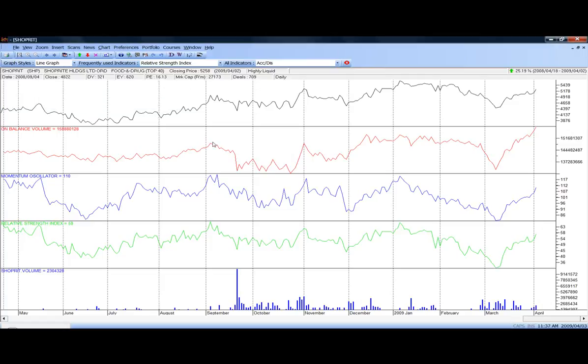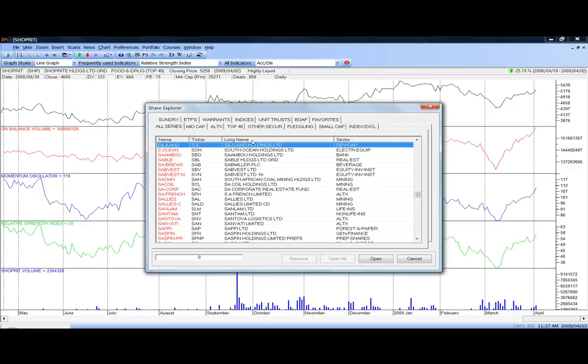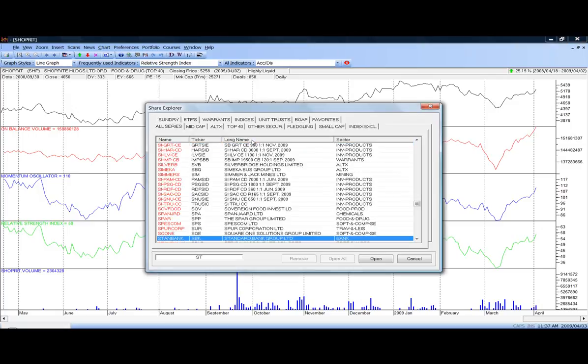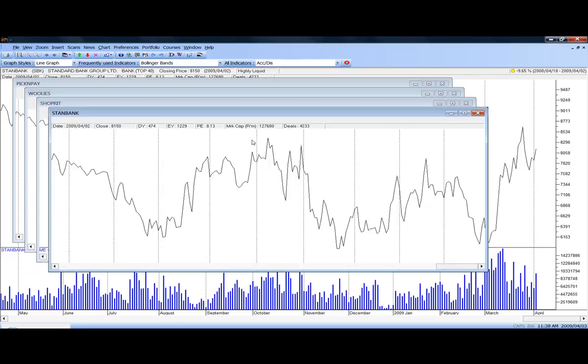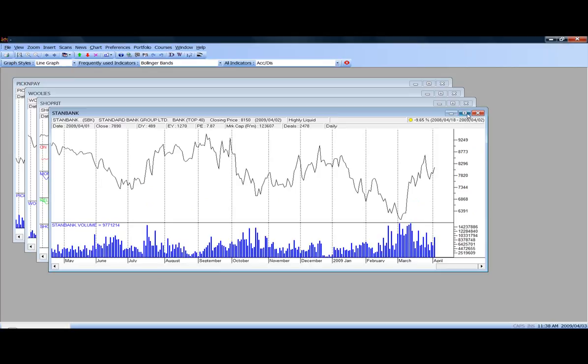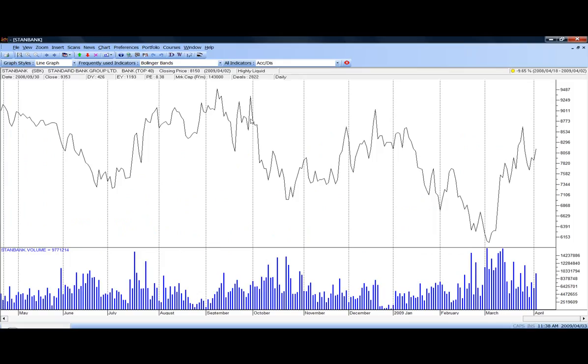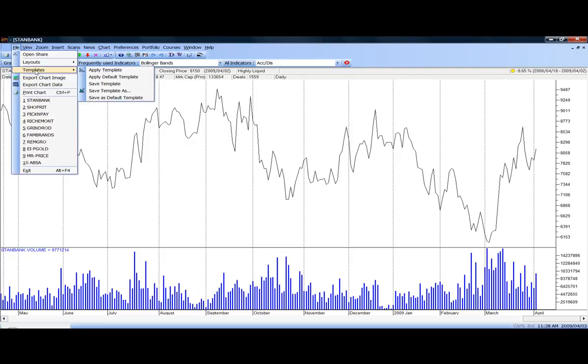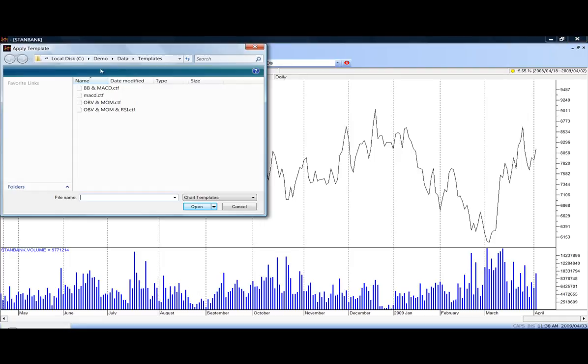Now if I go to a different share again, and let's say I'll take a share like Standard Bank. There's Standard Bank. Maximize it, make it easier to see. And let's say I want to bring all 3 indicators on Standard Bank. I select File, Templates, Apply Template.